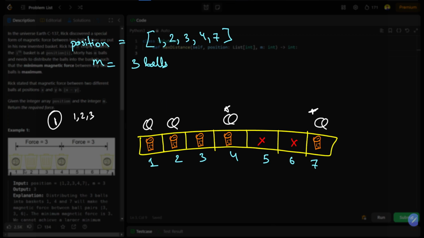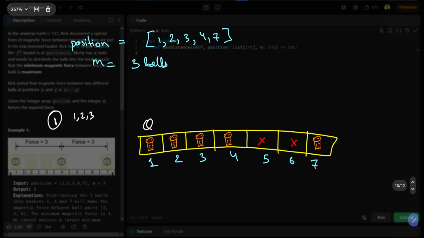If I say this minimum is fixed as 1, another can be something, 2, 4, 7, 8, something, but my minimum from here will be 1. So I need to maximize this one. Okay, fine. So let me start filling from here now.